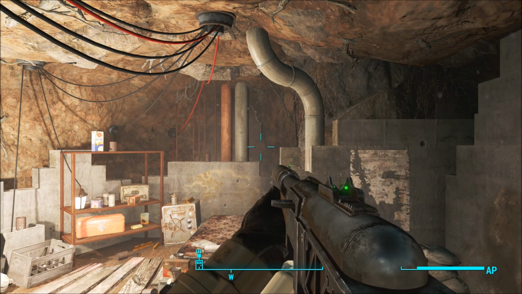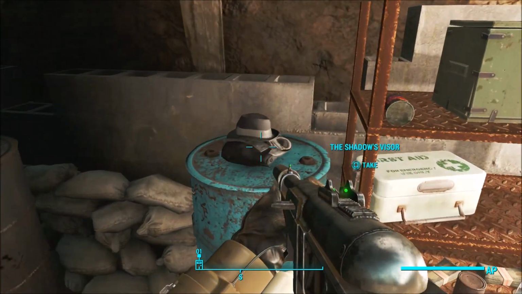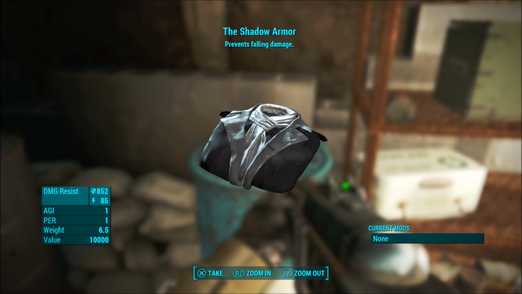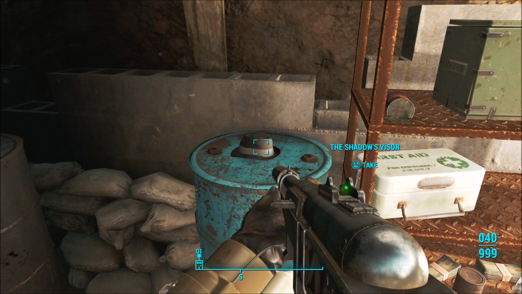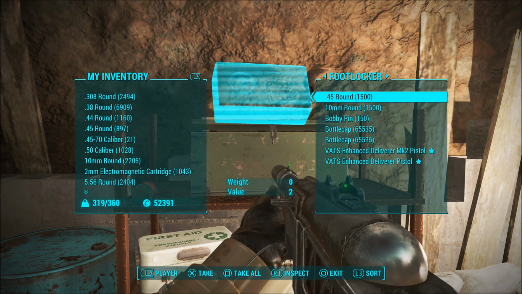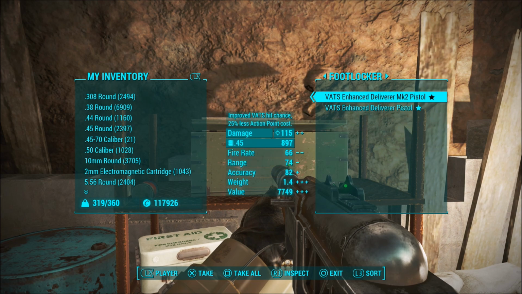And once you are down there, the armor along with the 2 Deliverer Mark II pistols are going to be to your left. The freefall armor comes along with it, and it comes with a fedora as well. When you pick that up, it's going to give you the ability to prevent fall damage, so you're not going to be able to die from broken legs and stuff like that. And then your Mark II weapons are going to be in a box above you. Not only does it give you the weapons, it gives you a whole bunch of .45 rounds, a whole bunch of bottle caps, and stuff like that.